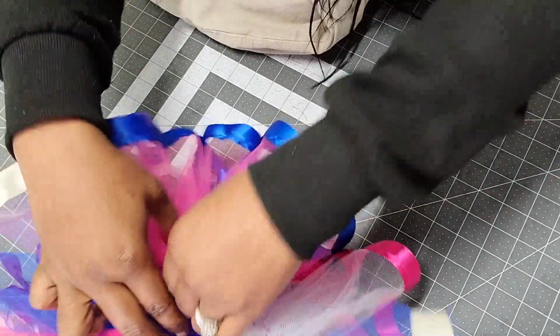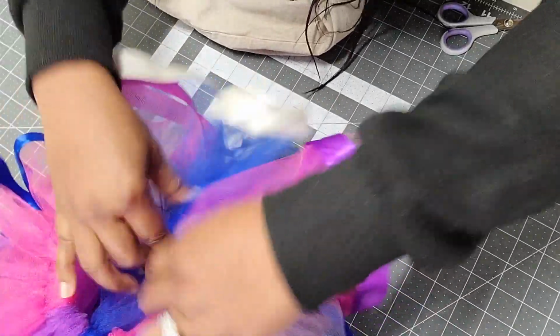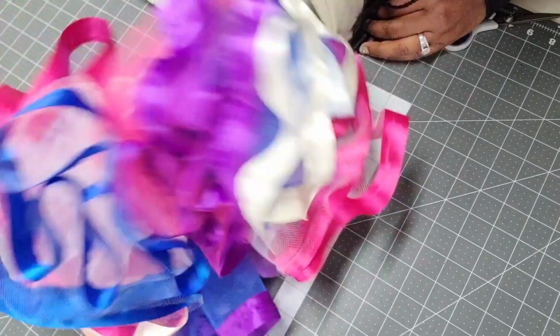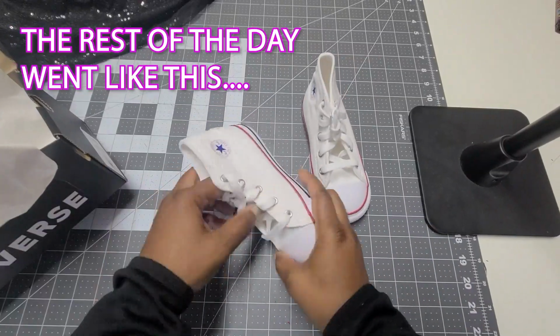And that is the end. You're just going to move everything around and you're good to go. Here's your fluffy tutu. Shake it, shake it, shake it.